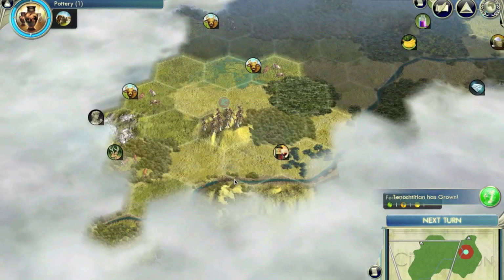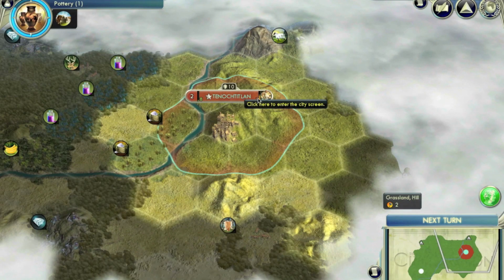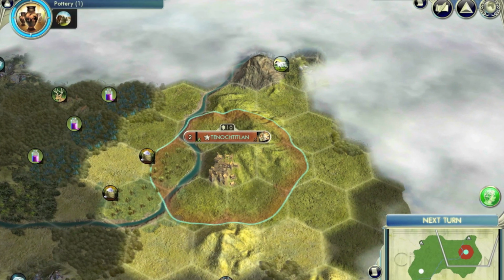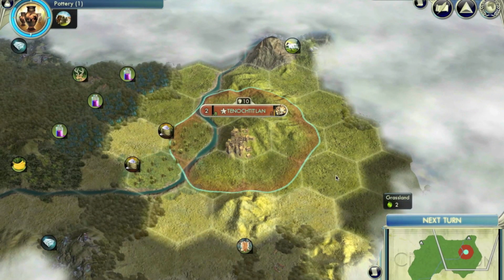Go on top of that hill. Alright, so I'm going to loop back around to Tenochtitlan next. But I'm going to end my turn here. Pottery in 1 more turn. Grow 8. Worker in 5. So that'll be the end of this video.